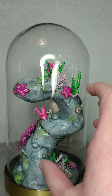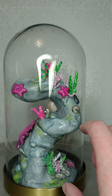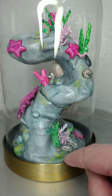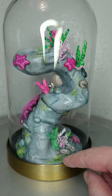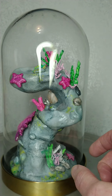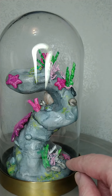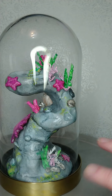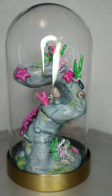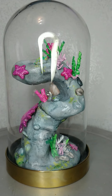I made it all from aluminum foil as the internal structure and Sculpey clay on the outside. I measured it to hopefully fit the bottom base, and I should have been just a little more careful to make it a bit skinnier inside. I made all the little creatures and things separately, painted them, glued them in, and then painted everything — a lot of it is airbrushed or hand painted.